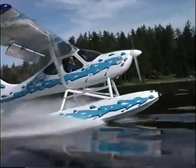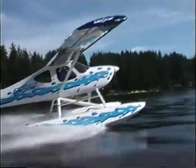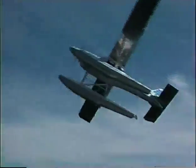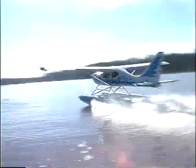The Glastar really isn't the top of its class — it's really instituted a whole new class of airplane. The main thing that has really pleased me about the Glastar is how easy it is to fly on floats. I've flown quite a few people who have never flown a float plane in their life. I can talk them off the water without ever touching the controls myself, and I can talk them onto the water. It's just a simple airplane to take off and land on the water, and it gives a pilot a lot of confidence.